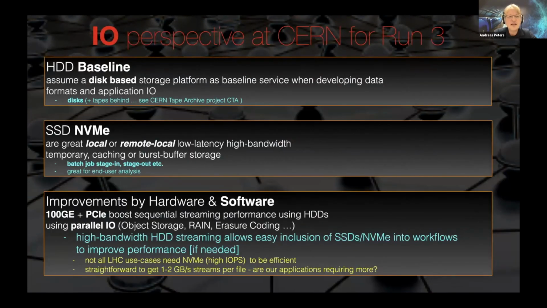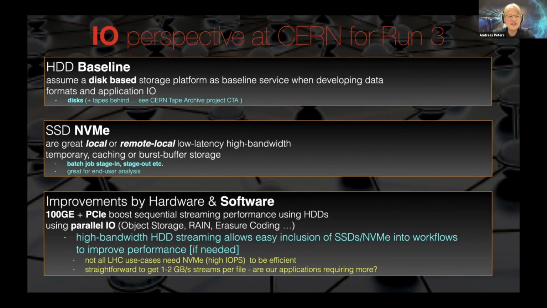So what is the perspective for I/O, for example, in Run 3? If you write data formats and applications today for the coming period, you will still have a lot of I/O, or most of it, coming from disk-based storage systems. And we actually abstract away the tape behind, so no end user actually sees the tape directly, which is good because you can write your application with the expectation of having a disk there.